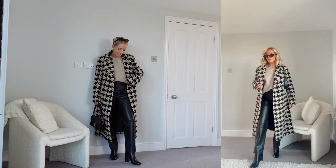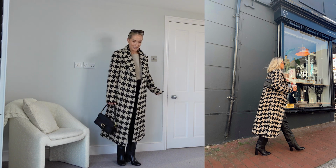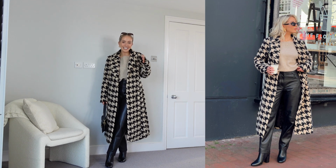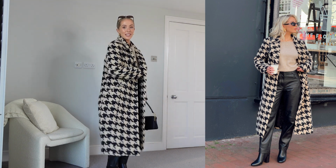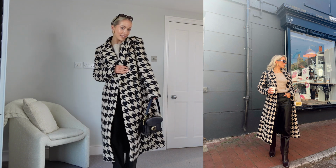This is just one of the classic ways that I was planning on styling it, because I love it with the oat knit, and I just feel like this would be a really cool shopping day, brunch, casual meetings, or I guess quite dressed up meetings depending on where you're working and what meetings you have. But I just love outfits like this, and you could also just dress down this outfit with just flat trainers as well, and then just have this to elevate all the looks.